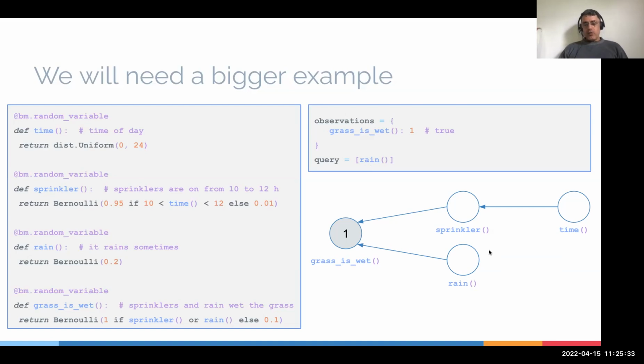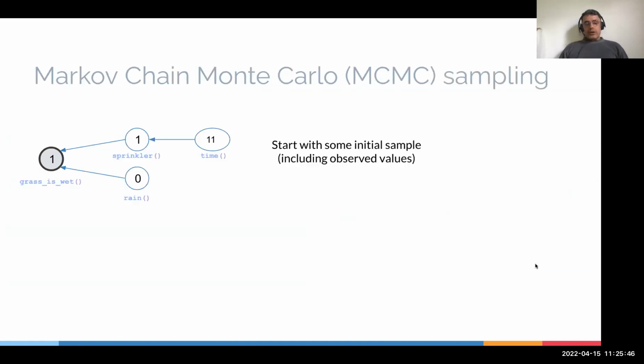And that's the model in graphical form. It's just a Bayesian network for those who are familiar with them. And here I have a value 1 for grass is wet because I observed that. So that's the model. Now we're going to use Markov chain Monte Carlo, which is an inference method for doing that. And the nice thing about this method is that it takes the data into account all along. Unlike the rejection sampling that I showed before, that generates samples and then throws them away given the data, here I use the data to generate the sample. That's why it's going to be better.